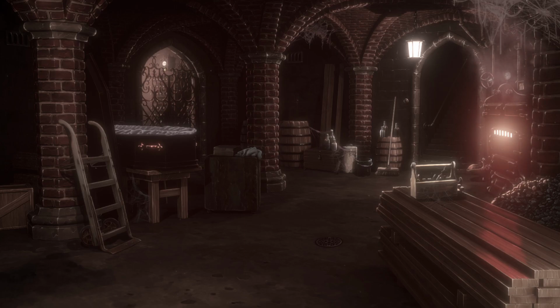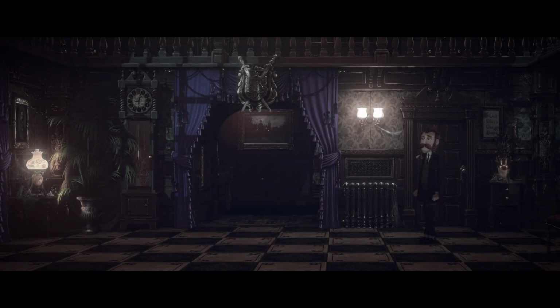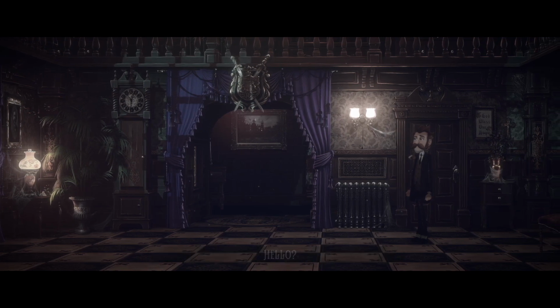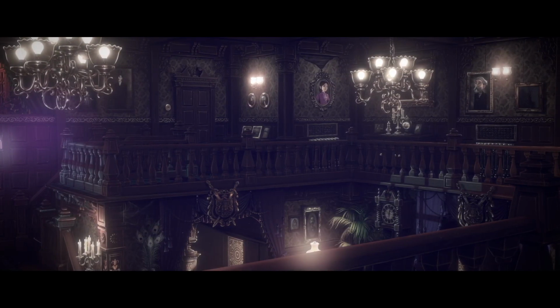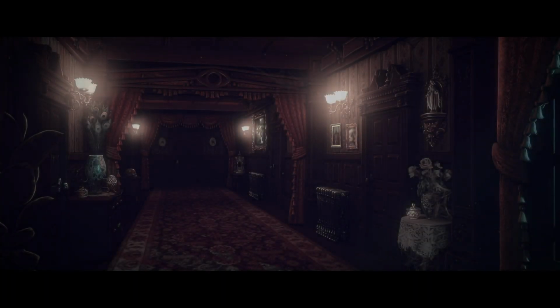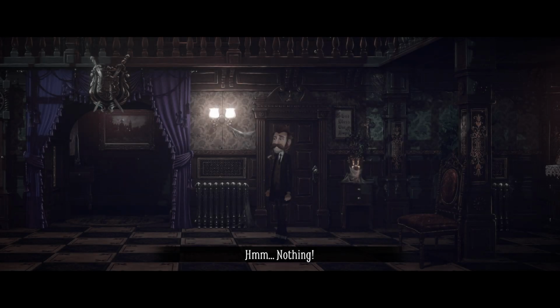Right, let's head up. I'm assuming there's nothing else. Oh, it's creepy, isn't it? The lights are on, but guessing nobody's home. Hello? Anyone home? The design is so good. Nothing. Seemingly. All right, then. If I were a missing person, where would I be? Good question.